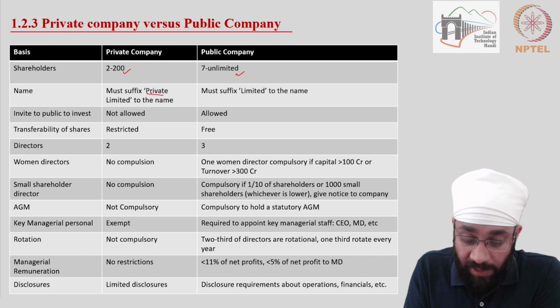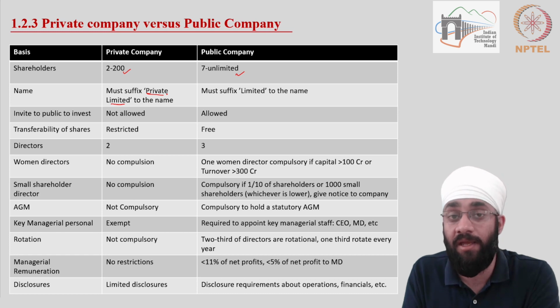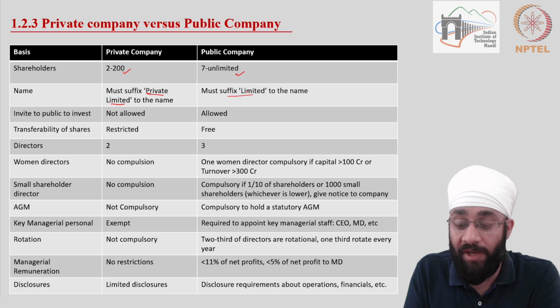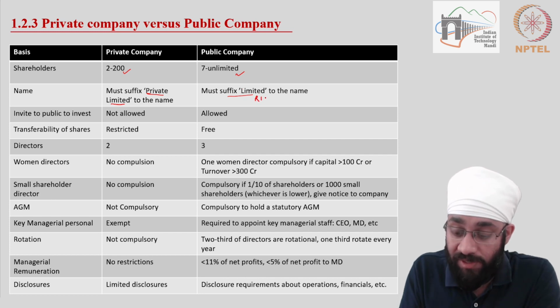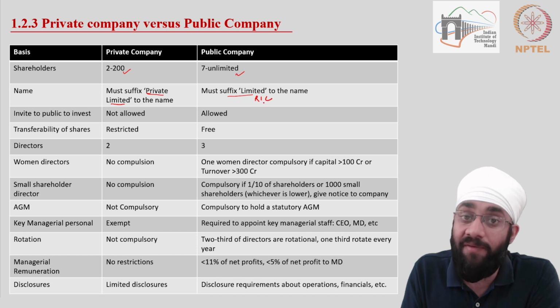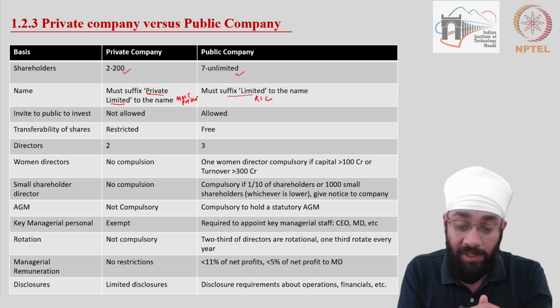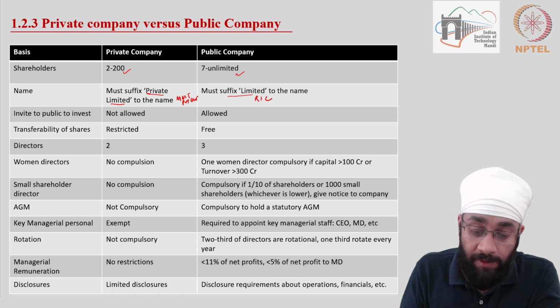Name of the company: a private limited company must have Private Limited in its name. So Make My Trip Private Limited. All the companies which have Private Limited written against their name are private companies. On the other hand, public companies do not need to write private, so they can just write Limited. So Reliance Industries Limited. There is no private written here, so it's a public company. On the other hand, Make My Trip Private Limited. That's how you can distinguish between a private and a public company as well. Look at the name, the detailed name of the company, how they mention it, and you can then identify if it's a private company or a public company.